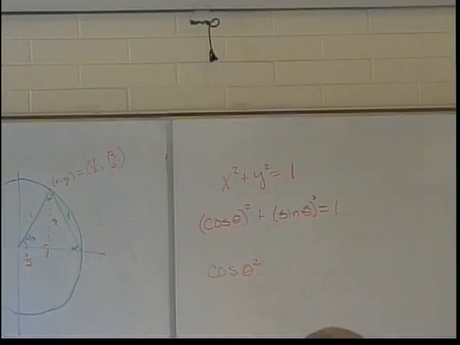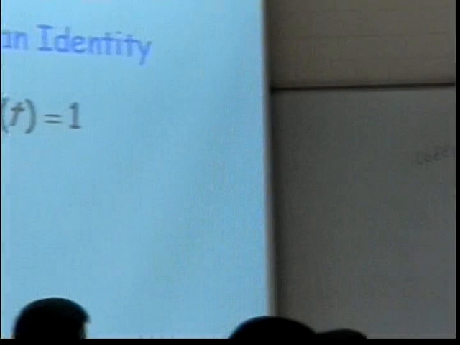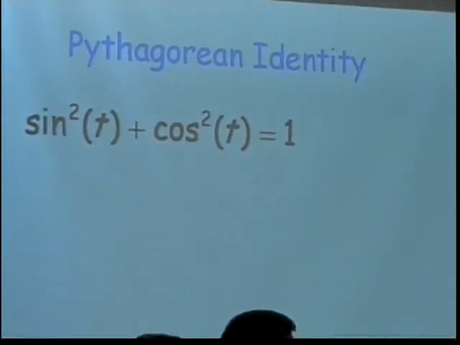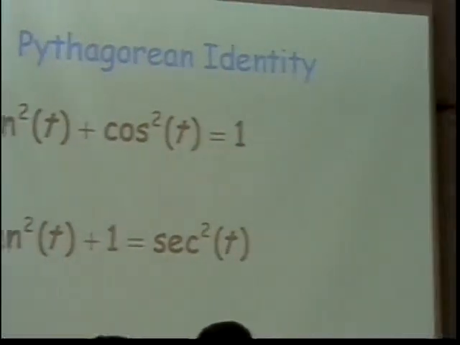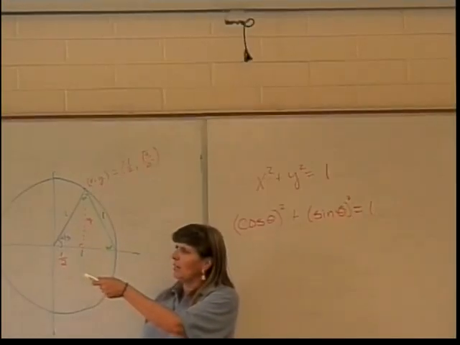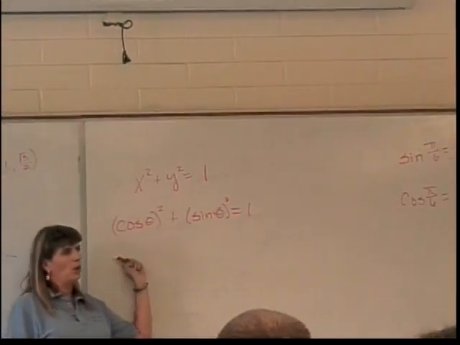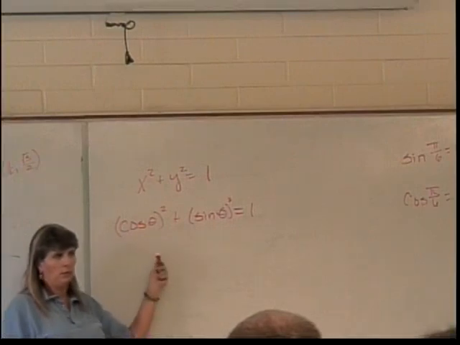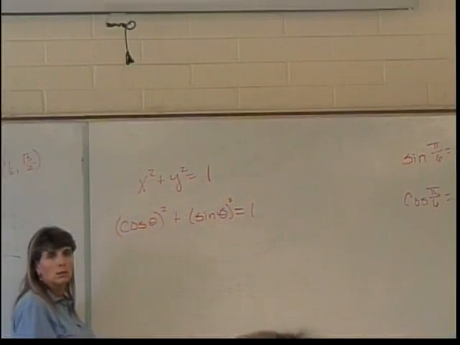Now, there are some related identities to this one. By the way, this is one that usually shows up if they give you an identity. If I were to take my identity, we'll go ahead and use this version. If I take this and divide it by cosine squared of theta. When I divide cosine squared of theta by cosine squared of theta, what do I get? One.